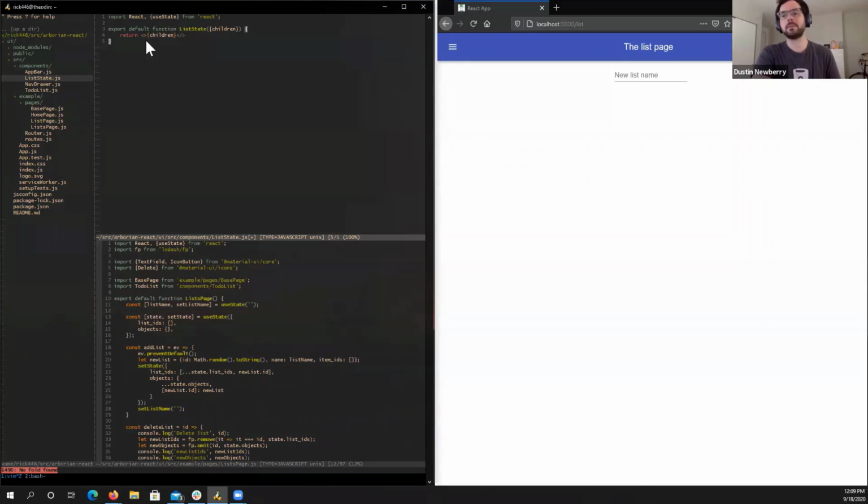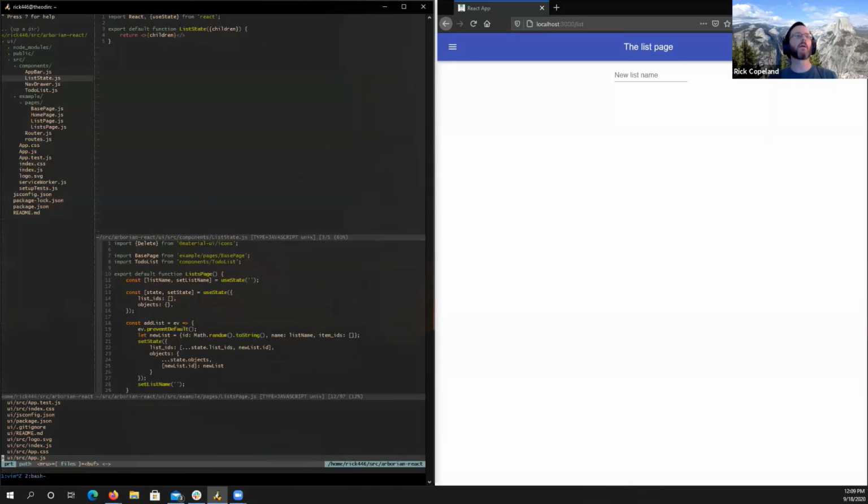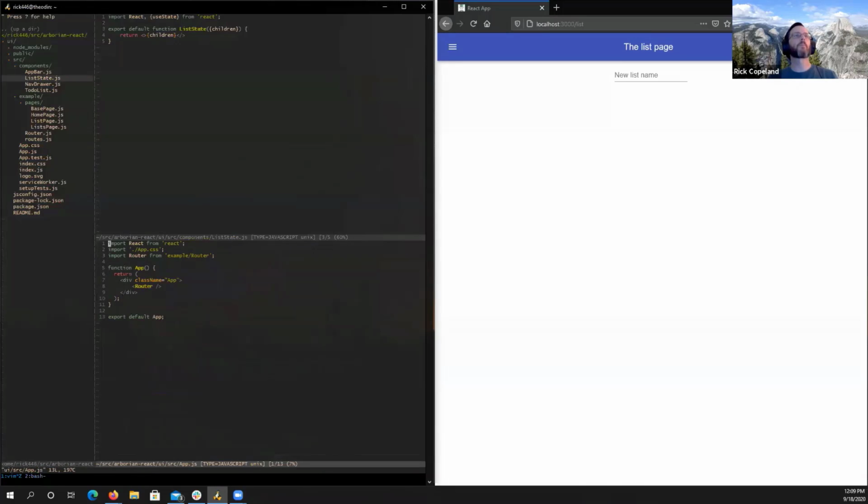Okay. So anyway, what I'll do first of all is go to my app here. And I'm going to import my list state from components list state, right?